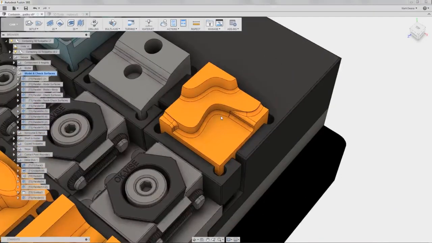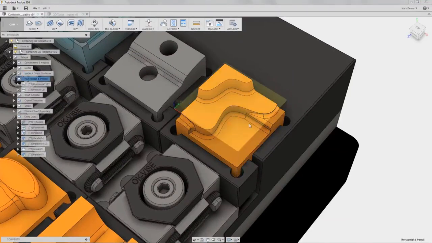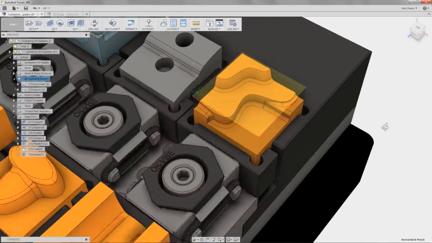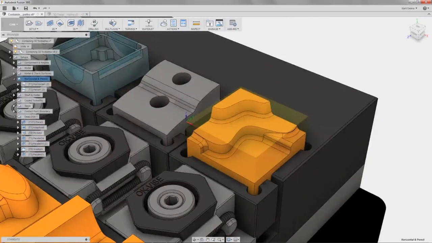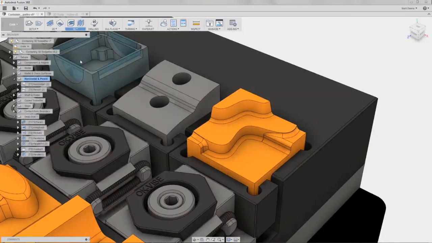cool. So now we're into our first orange parts, and these orange parts, like I said before, are all just based off of geometry, not a selection. So everything's going to be a little more automatic. It's going to be a little more automated. So this part specifically is for horizontal and pencil. Horizontal is going to go in and find all the flat areas and just machine them flat. So I'll pick a horizontal.